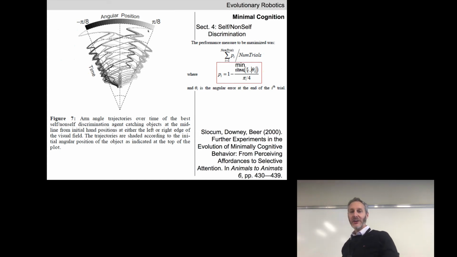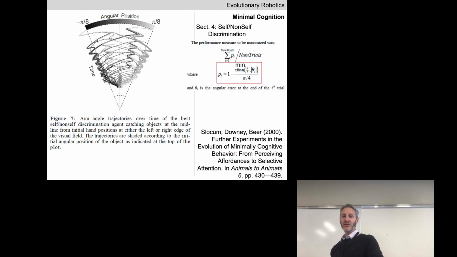Yeah. There's another lightly colored trajectory over here, which corresponds to what? What's happening in that case? The arm is at the right because the trajectory starts over to the right, and it's lightly colored, meaning the object started from over there. You'll notice in this band of trajectories that are all together, this is all where the arm started to the left. In all cases, the robot extended its arm further to the left and then started to bring its arm back towards the center. And then all of the lines start to diversify.